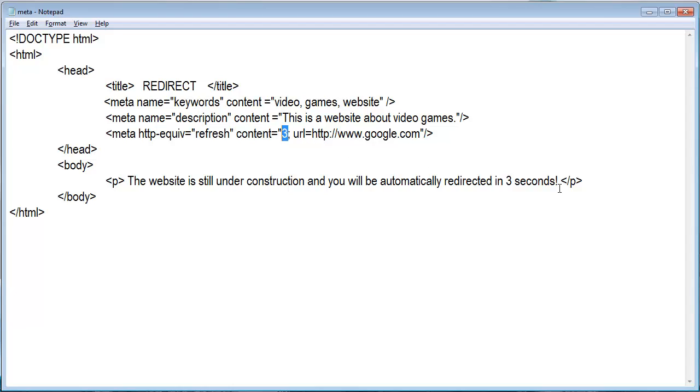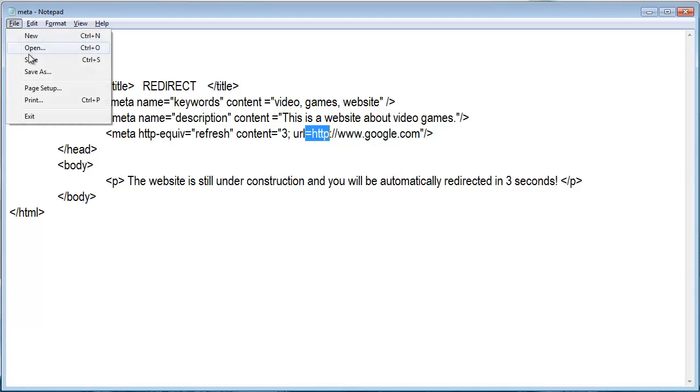And for content, we've put here 3, which is the time it will take before you are redirected, and the address, which can be any address, but you have to type the syntax right using HTTP and www. Okay. And let me show you how this works.